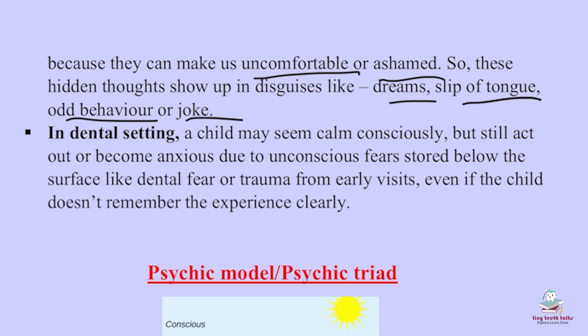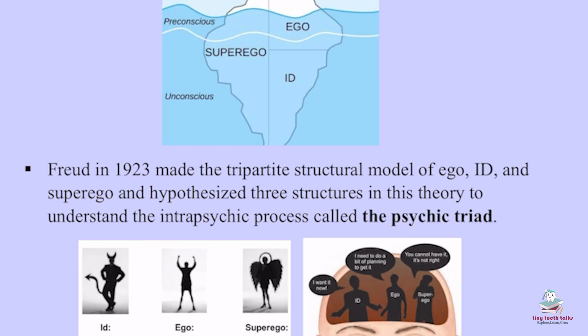In a dental setting, a child may seem calm consciously but still act out or become anxious due to unconscious fear stored below the surface, like dental fear or trauma from early visits, even if the child doesn't remember the experience. So if we know about it, we can make the visit and staff comfortable and familiar to the child. Understanding the iceberg model helps pediatric dentists recognize that behavior is not always logical. Use gentle words and play to soothe both conscious and unconscious fears. Avoid re-traumatizing a child whose fear may come from a deep hidden memory.